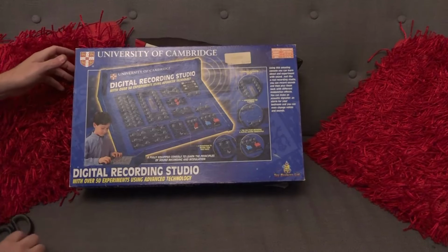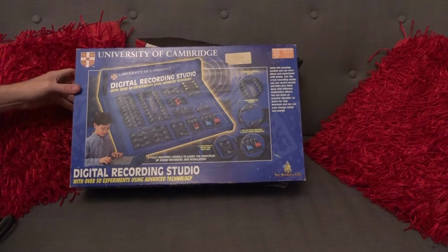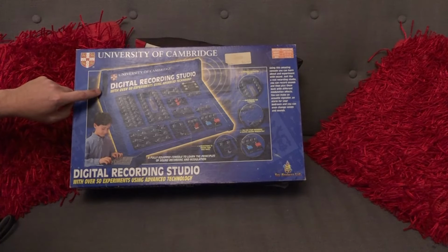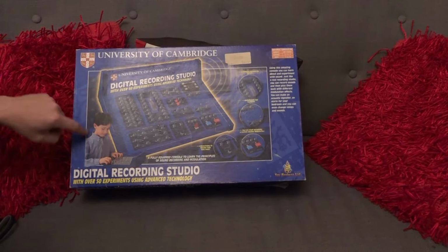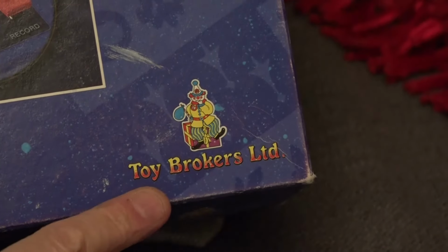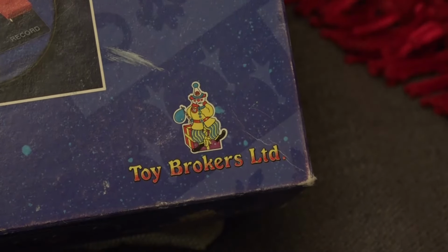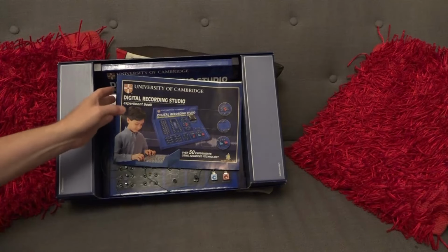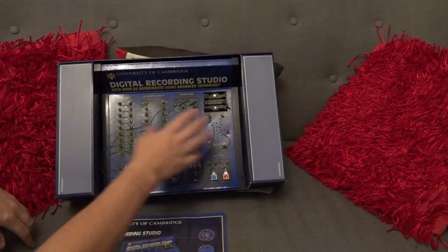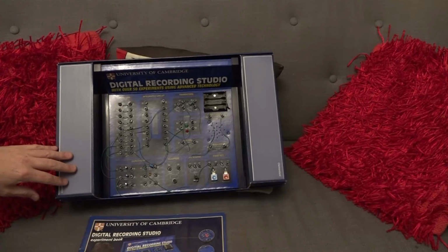Right then, not made by Tandy is this one, and it is called the University of Cambridge, but I think that's more a licensing agreement. I don't think they actually made this. And it says down here that it's made by Toy Brokers Limited. So let's get the box open. It's a fairly big box, so you'd expect something fairly chunky inside. And what do we have here? Well, it's obviously not as big as the box would suggest, but then these things never are.